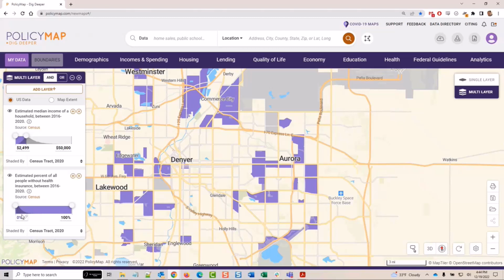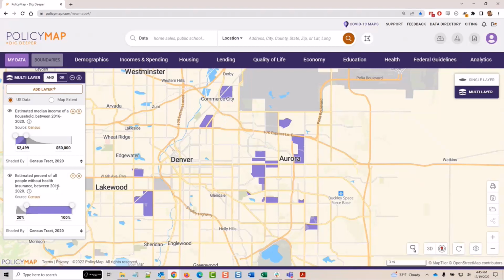So the next layer that occurs is uninsured population. It represents 0 to 100%, which is its full amount. But you can see on the map, we're still tied to the first layer, which is no more than 50,000 household income. And so from this, we can enter a number and say, well, let's find places that have at least 10% of the population uninsured. So it removed a few tracts. So we can bring this up a little bit and see how we do.